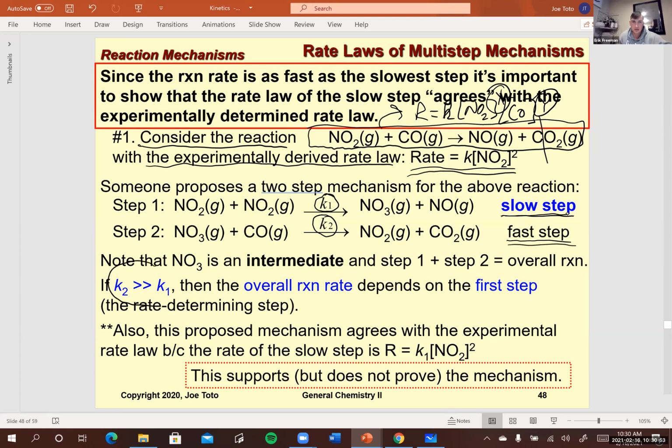Would it be higher because it would be a steeper slope since step 2 is happening much faster? Well, it says right here the answer. K2 is going to be greater than K1. Why should that be? Because you know this is slower, so the rate of the slow step should be slower than the rate of that second step. I'll just call that rate 2.